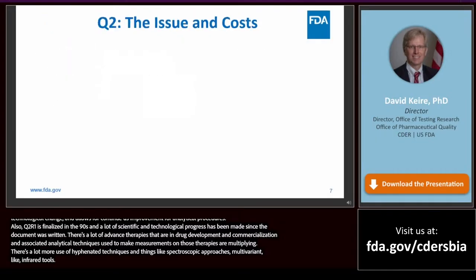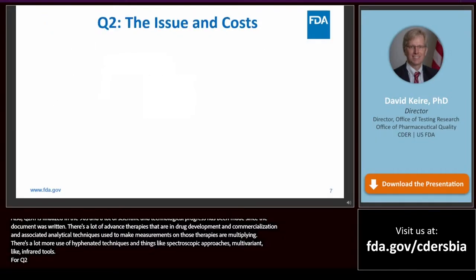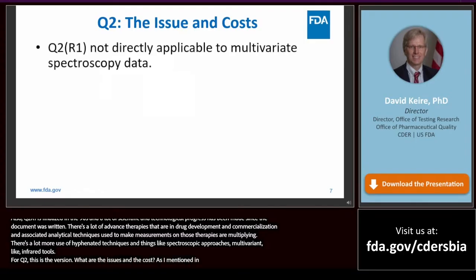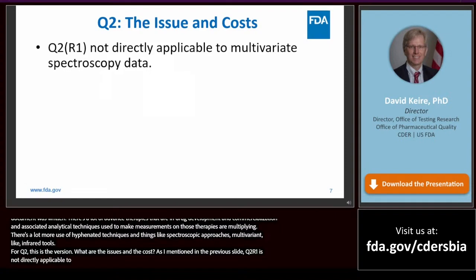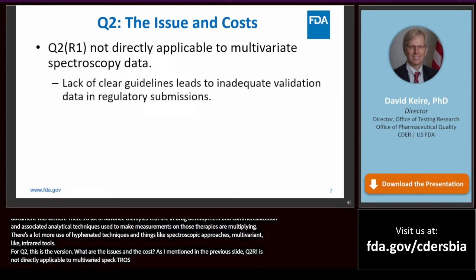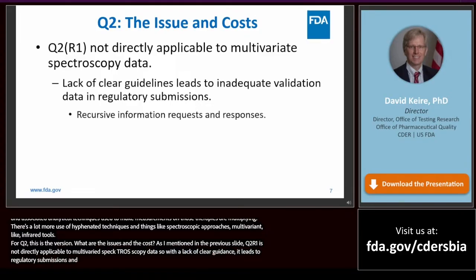So for the existing version of Q2, what are the issues and the cost? As I mentioned in the previous slide, Q2(R1) is not directly applicable to multivariate spectroscopy data. The lack of clear guidance leads to inadequate validation data in regulatory submissions, and ultimately to recursive information requests and responses that take time.